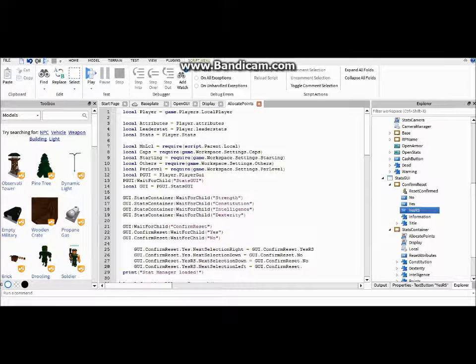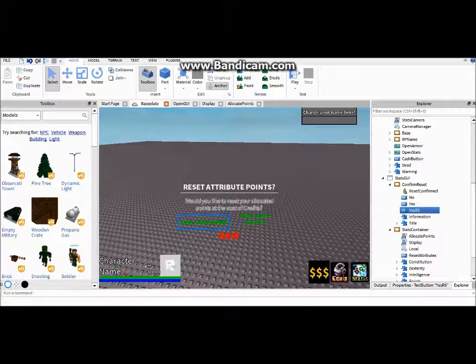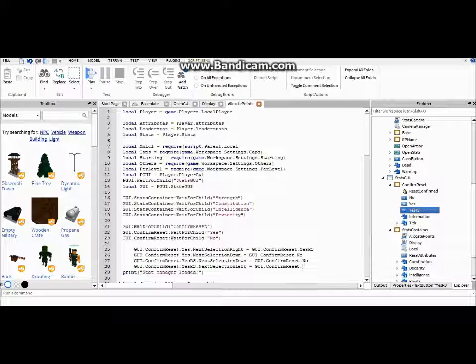Or actually, wait, let me look at the GUI. This one's credits, so the credits one is actually left. This one is right.